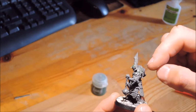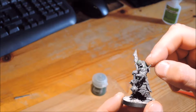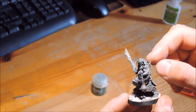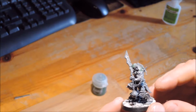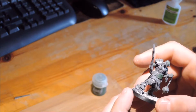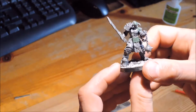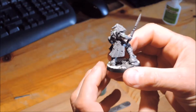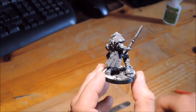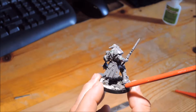I took the little skull thing off the back because I thought it looked a bit rubbish. So let's just leave a little stud there, which I'll paint like a metal thing as if something's been hammered into a skin. Perfect, spot on. The base, hopefully you'll be able to see that under there a bit. Oh, that's a bit better with the light, got some bits of slate there.